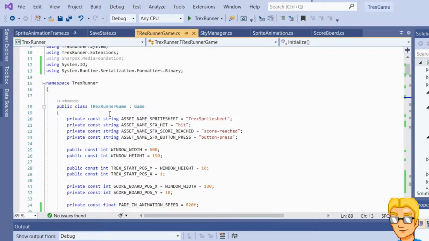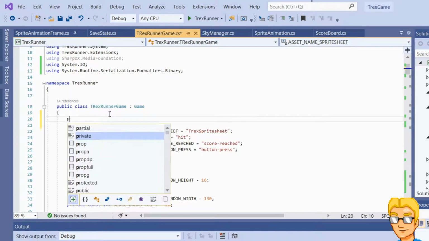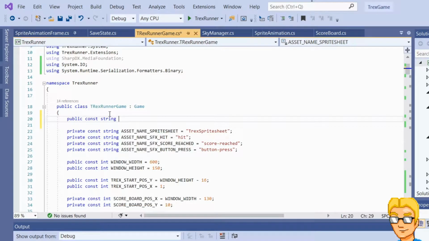So first of all, what I'm going to do is create a constant here, and actually I'm going to make that public. It's going to be a public constant string named GameTitle, and let's call the game Trex Runner. Call it whatever you want. Be creative.